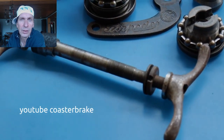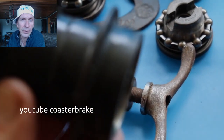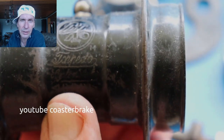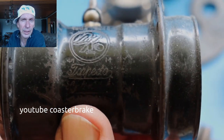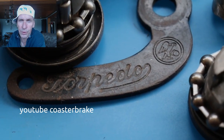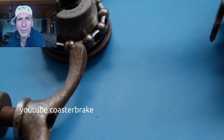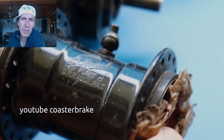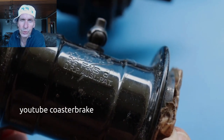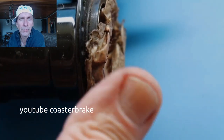In the 40s, the parts are also in black. Look at this — it's a hub shell, the 50 million edition. A little bit later, four or five years later, they introduced the 60 million edition. They built 10 million hubs in four or five years, and all the parts are in black but with an engraving from the production year. This is a comet cone hub — I only have a hub shell to show you that all the hubs from the 40s are in black. It's a hub shell from 1942.